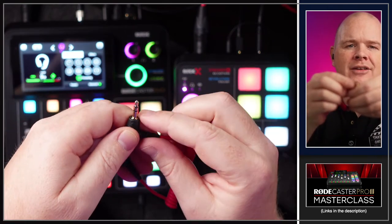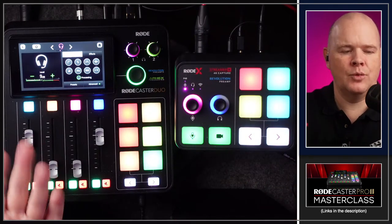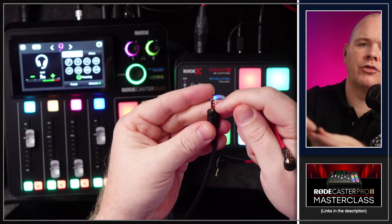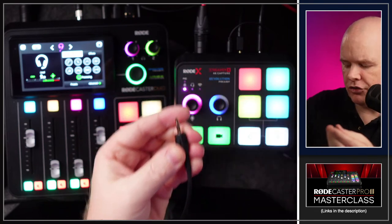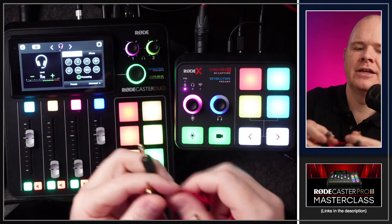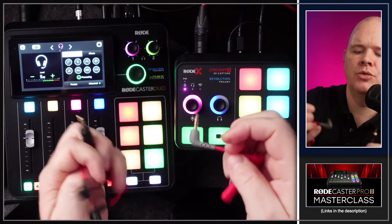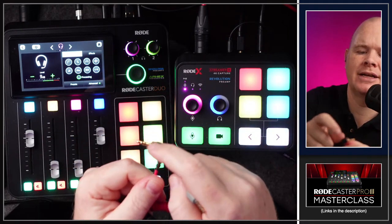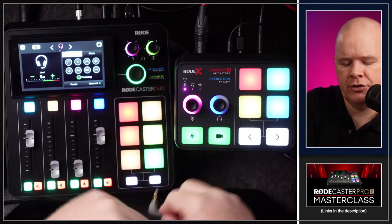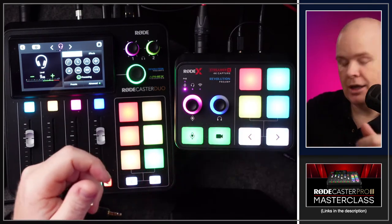Now the TRRS is tip, ring, ring, sleeve, and that basically is for a headset where you've got something just like this. In fact, if I unplug that, you've got those two different rings in there. So if you're going to be plugging a mic directly into this socket, then you don't want to be plugging in with a cable like this, with the TRS. You want this adapter, which is TRS to TRRS, and it's got a different color on the other end, but that's got the three rings. So that one would go into there, and then this one would plug into your microphone.